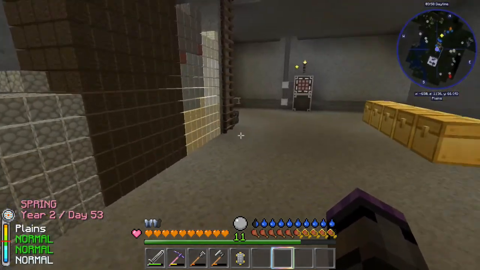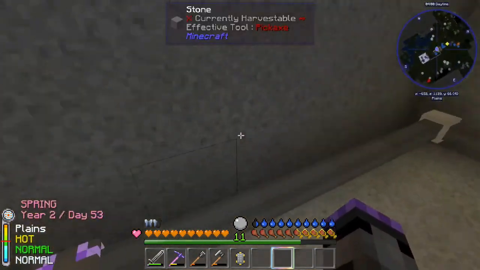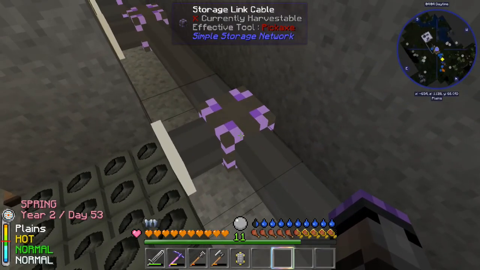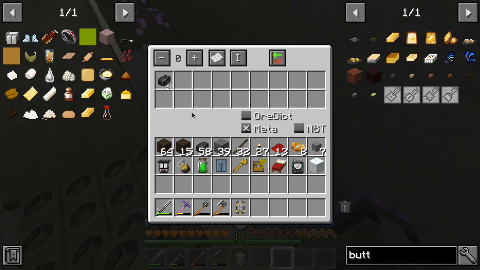But I've got all my ores and stuff like that. And the way that you hook that up to the system is you have your regular storage cables, then you have a storage link cable. Then the easiest thing to do is switch to this ignore list and then do import. For some reason you need to be on ignore list for import, and then it'll import whatever items are in there. You can switch it to an allow list, and then I've got those input and output.